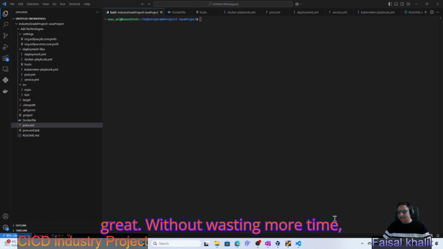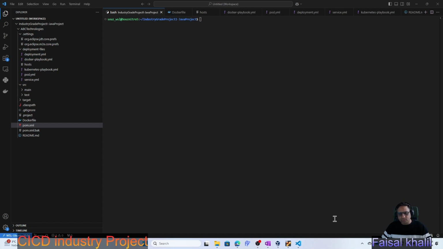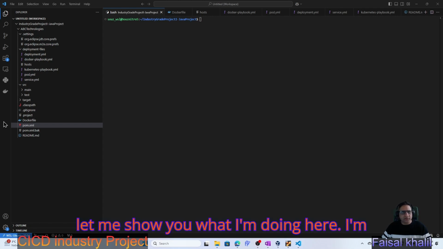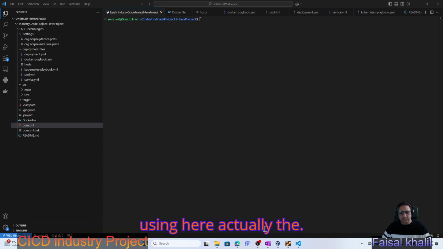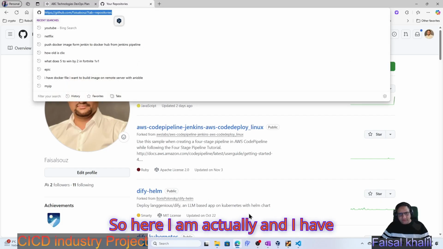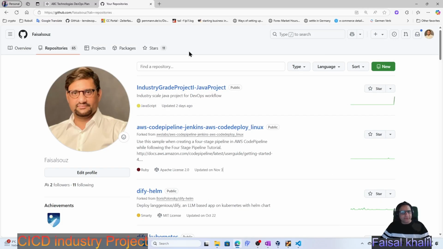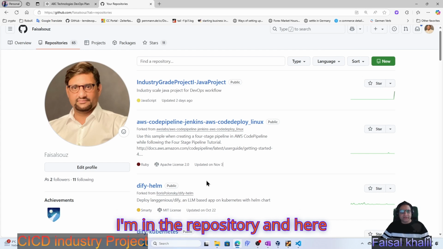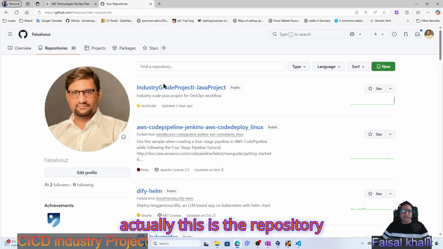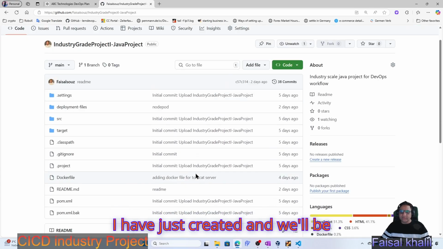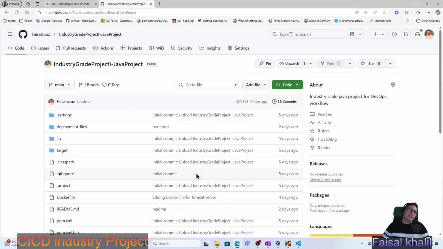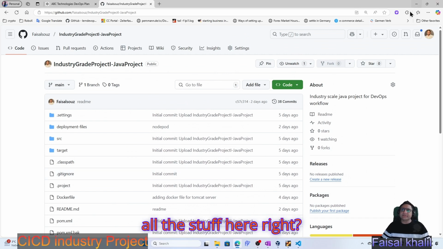Okay, great. Without wasting more time, let me show you what I'm doing here. So here I am actually in the repository, and this is the repository I have just created, and we'll always be pushing all the stuff here, right?